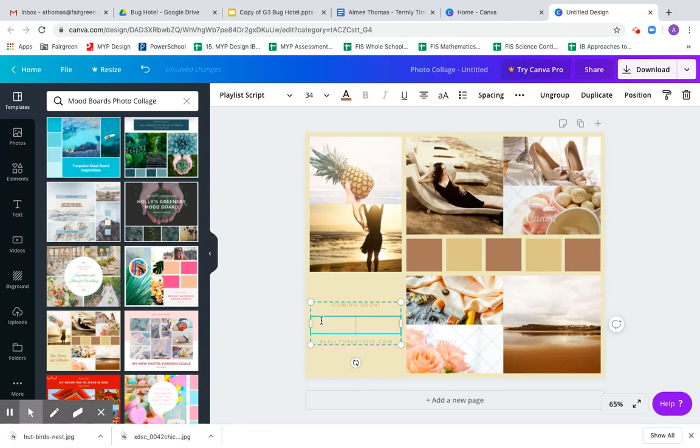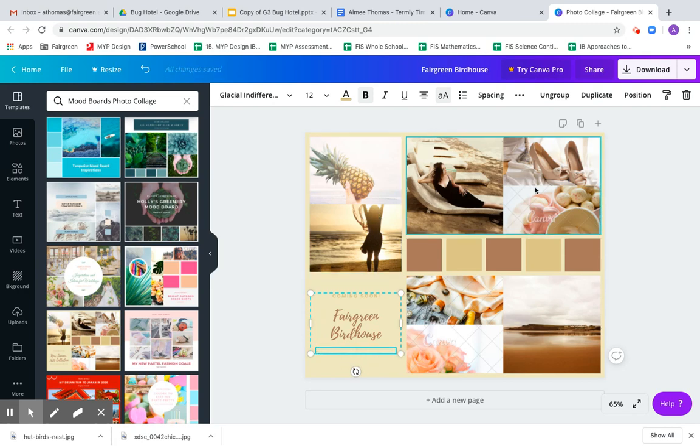So you just literally highlight it and delete what's already written and then type in what you want to have in there. Fairgreen Birdhouse. Now up here it says coming soon. I actually quite like that, so I'm going to keep that. But we haven't got a link to our website, so I'm going to just highlight and delete that bit.